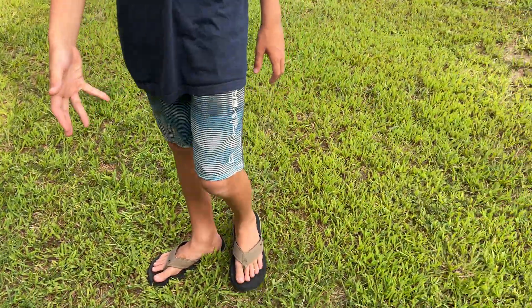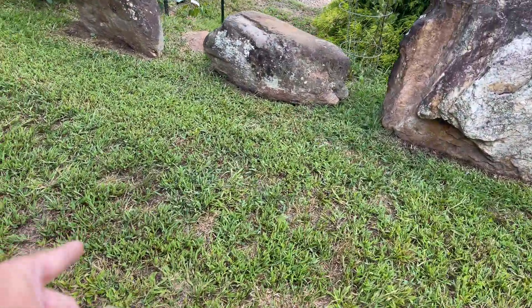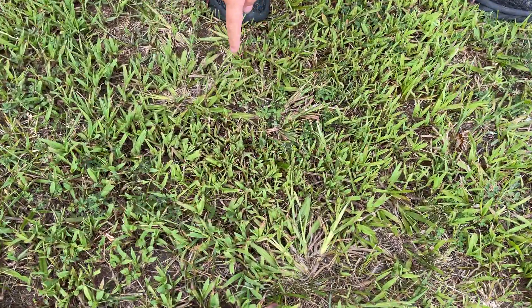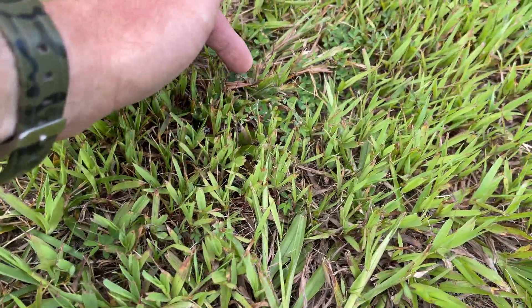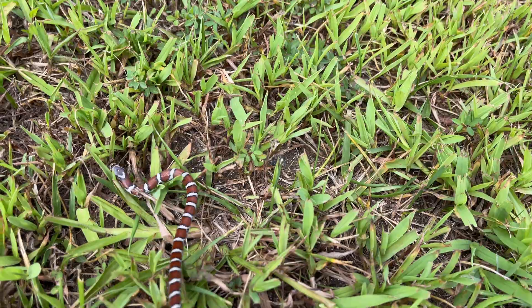Go ahead and put him down in the grass over here, Reese — right over here, by the rocks. I want to get a picture of him in the grass. Oh, there he goes — look at how he blends in there! Holy cow, he tunnels. We don't want him to get stepped on, and we don't want our dogs to get him either.